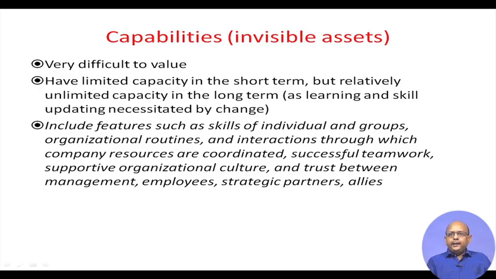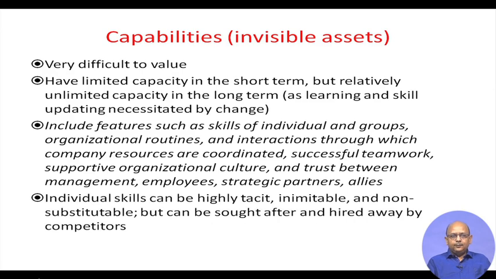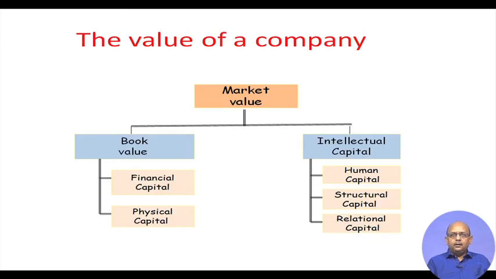So, we have discussed three kinds of assets, that is tangible, intangible and invisible assets. Moving further, remember we talked about tacit knowledge, which cannot be copied or substituted, but it is the most important thing to look forward to, because your competitors are not lured by these kinds of things. So, capabilities, the invisible assets, are the most important thing for the organization.